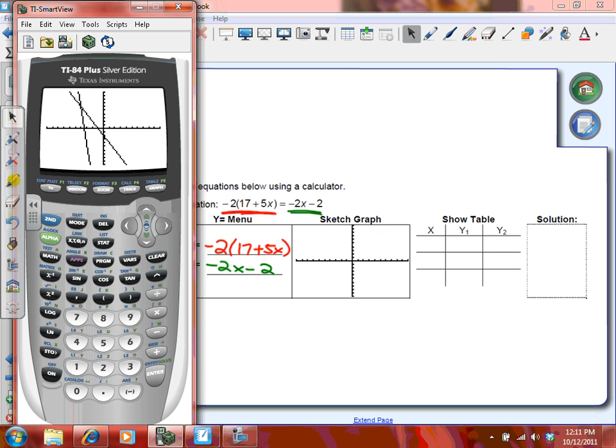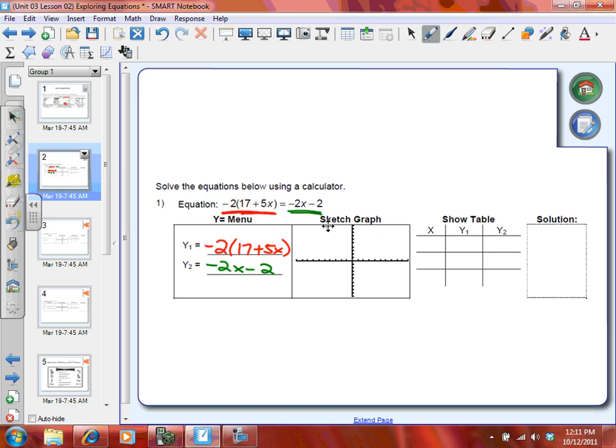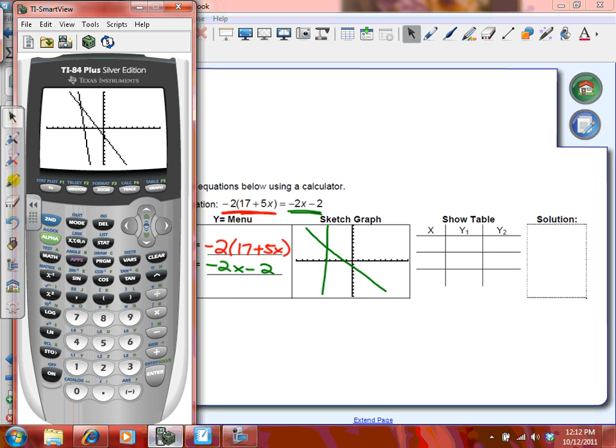That's everything you got? Let's go ahead and sketch that over here where it says sketch the graph. So just kind of look at it there. It doesn't have to be perfect. We've got something that looks kind of like this right here. Doesn't have to be perfect. We're going to find the intersection here in a second. All right, so this is a rough sketch of what the graph looks like on our calculator.